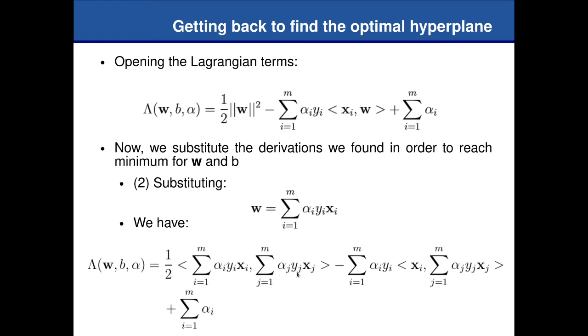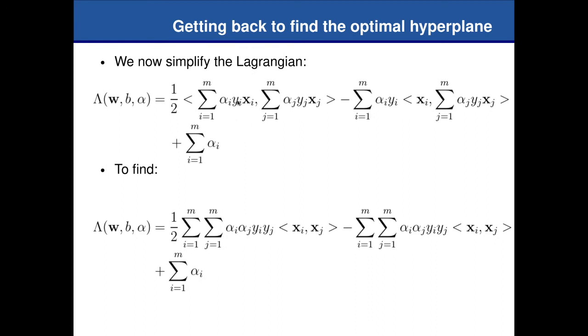This happens the same here and happens the same over here. So what's interesting is this. I can just bring these sums, all these sums outside. So this will be a sum in terms of i and this in terms of j. You guys can see here, okay? And I will have alpha i, alpha j, y i, y j, and the dot product or inner product of xi, xj inside. Take a look. It is inside. Okay? All inside.